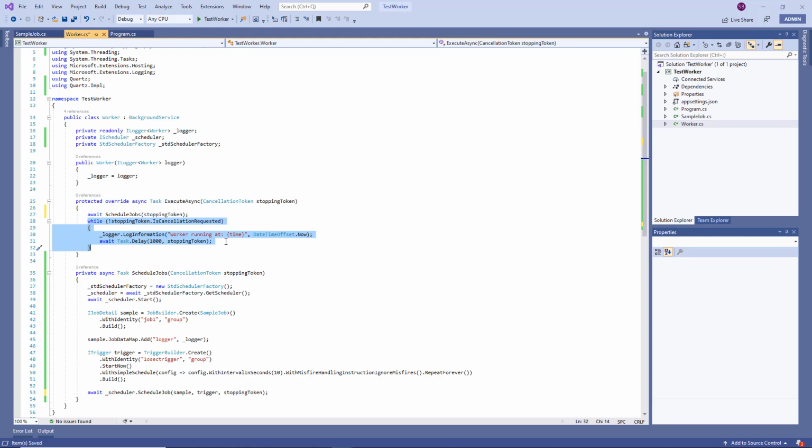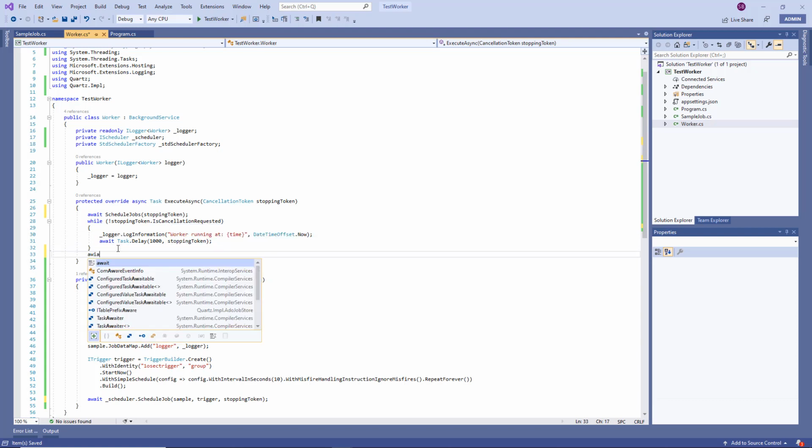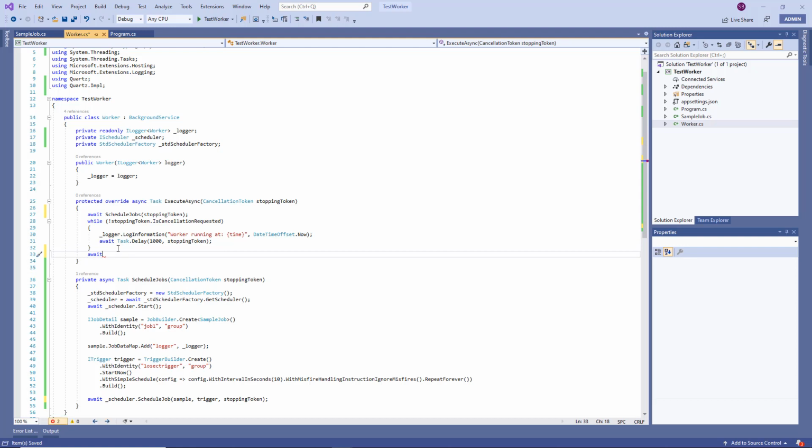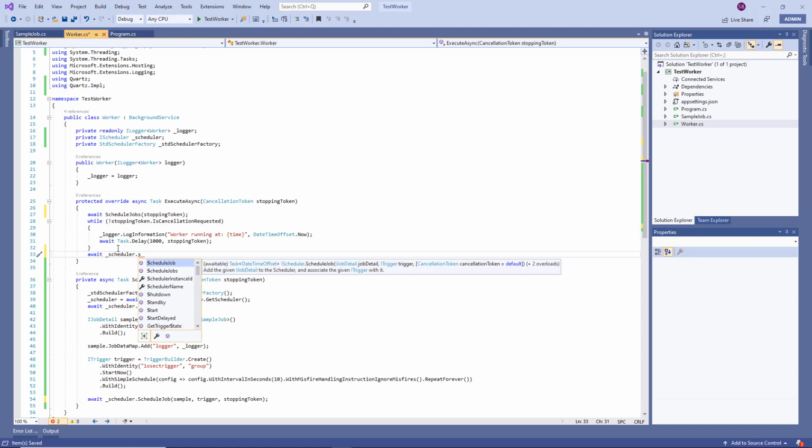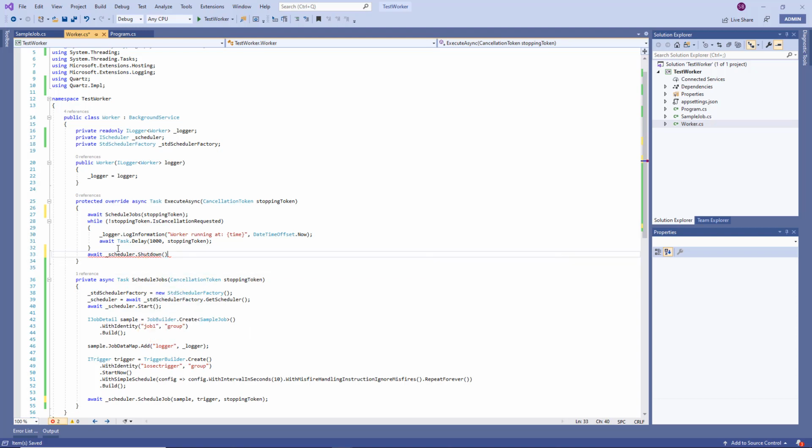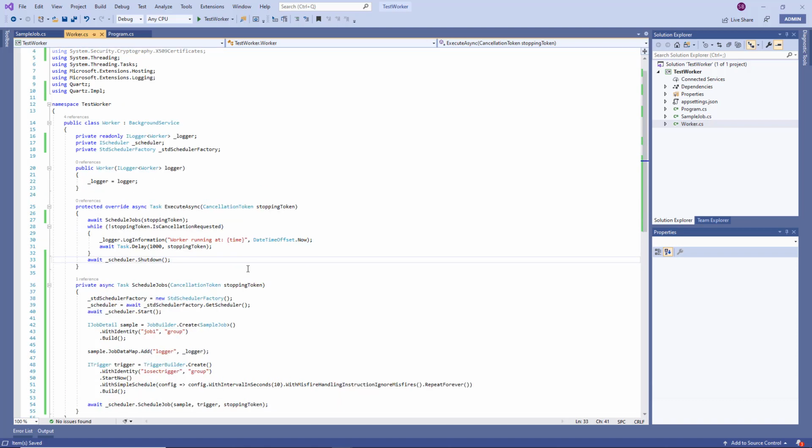So this is essentially an infinite loop to make sure that the process doesn't exit. Once cancellation is requested, the loop will exit, and we simply need to shut down our scheduler. Shut down, and that will stop the scheduler before our process shuts down. We want to exit our process cleanly.